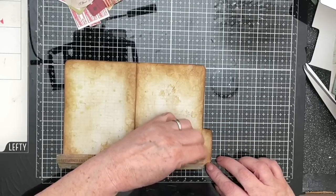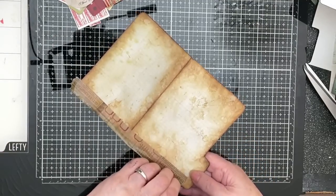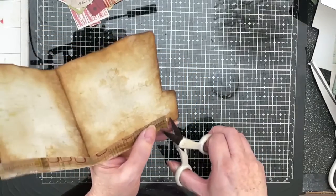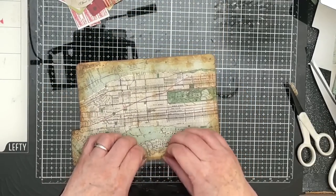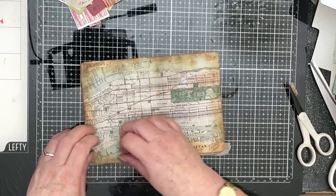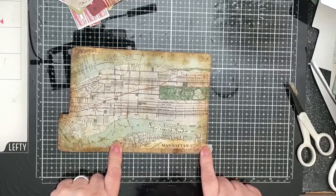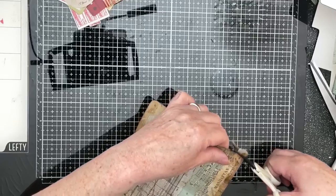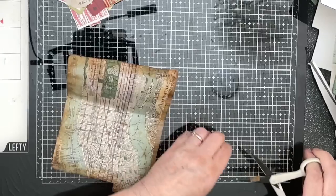So I don't want it over the tab there. See if I can get that off without, yes, I think largely, let's say. Let's just trim that bit off. Perfect. And just turn that over to the other side. And then we've got a perfect edge on that side there. Like that, lovely. And then just trim it off following the shape, which you can clearly see through the washi. Right, there we go.